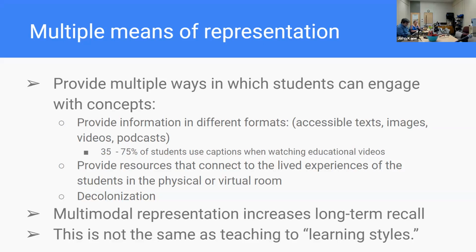And basically, the issue is that we all benefit from seeing concepts expressed in multiple modalities. So in general, multimodal representation is a good thing, not just for people with specific diagnosed learning styles, but for everyone, because really the research suggests we all tend to learn in similar ways. We may have different preferences in terms of how we learn material, but in general, there's no statistically significant difference across people in learning.